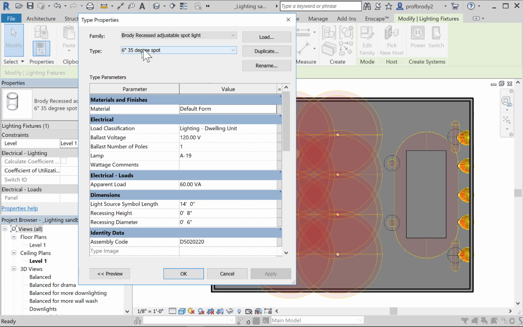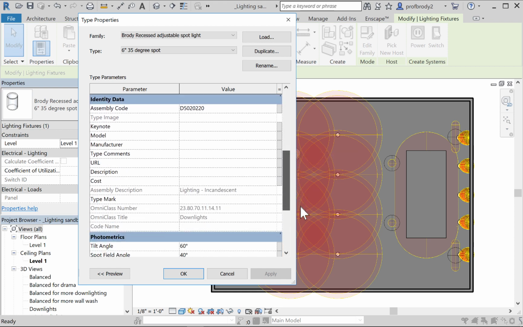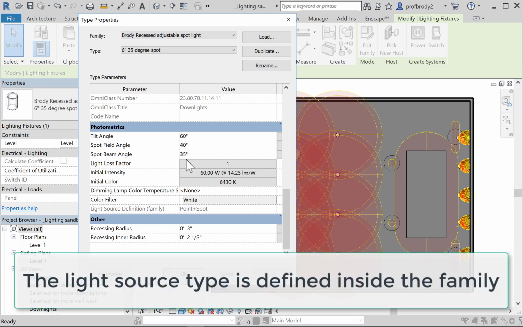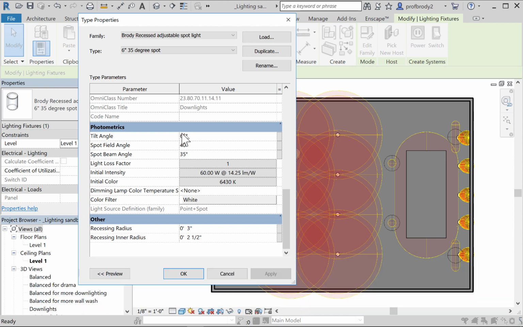And you see how it says 35 degree spot. Not every light fixture is going to have those definitions, but as you scroll down in the family properties, you'll see a number of things. There's the spot field angle, which is kind of like the spill light. And then the center of the beam, the brightest part, is going to be here in the spot beam angle.